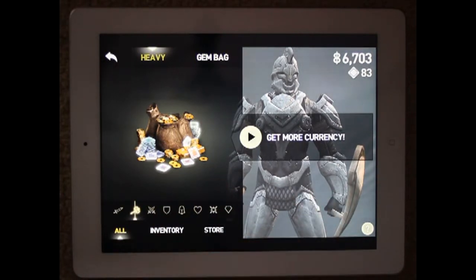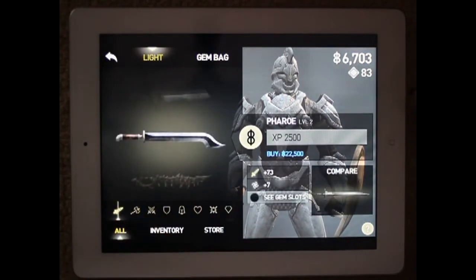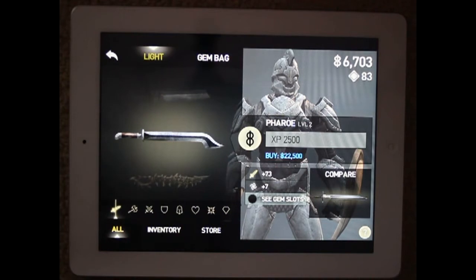Basically the currency system is fairly straightforward in the sense there's two currencies. Interestingly though, they're both hard currencies. By hard currency we mean you can spend real money to buy them. Often a lot of games now have a hard currency and then a number of soft currencies which you transfer the hard currency into if you want to get more of that resource. In this case you directly buy both of them, but they're used in different ways.